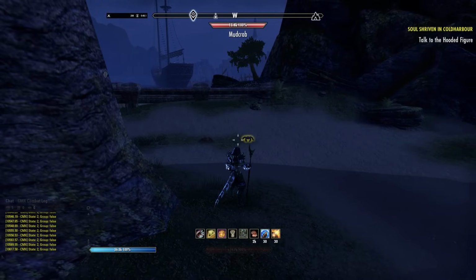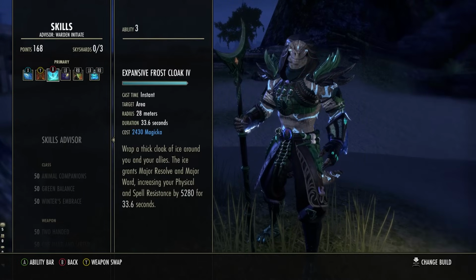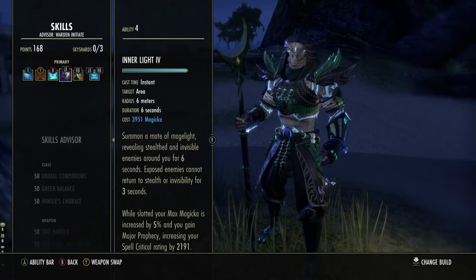If you're looking at the blue and the gold symbols at the bottom right-hand corner of the buff timers, it's a very, very, very long duration buff. Don't fail it. Next up is, of course, Inner Light.